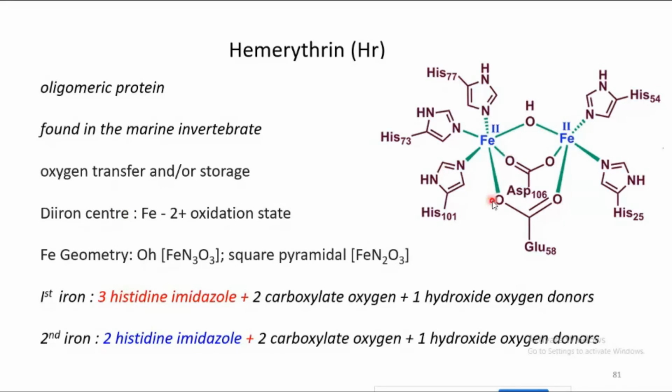As far as the geometry is concerned, if you are seeing, one iron is having octahedral geometry, whereas the next iron is having square pyramidal geometry. So by simply seeing the active site, its structure itself, one can come to know where oxygen is going to bind. So among the two iron sites, in which site will oxygen bind: on both the iron centers or any one of the iron centers?